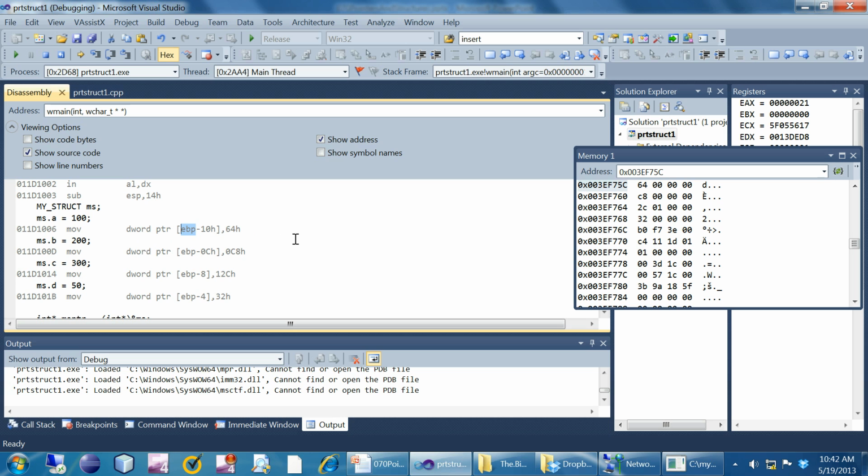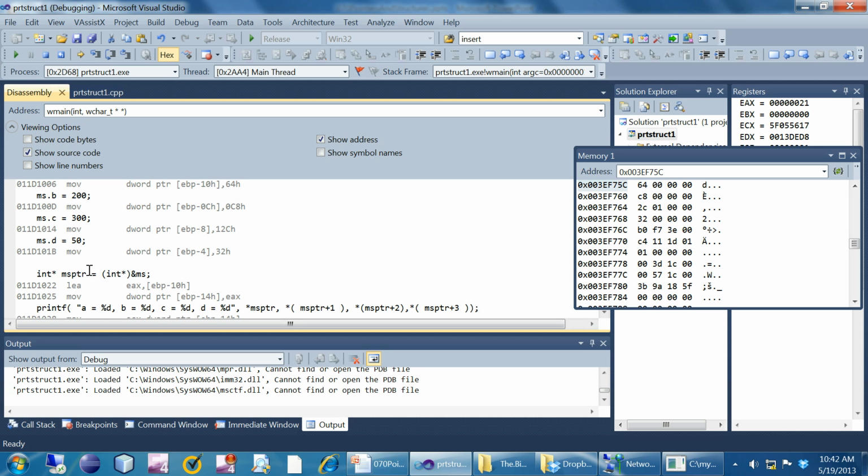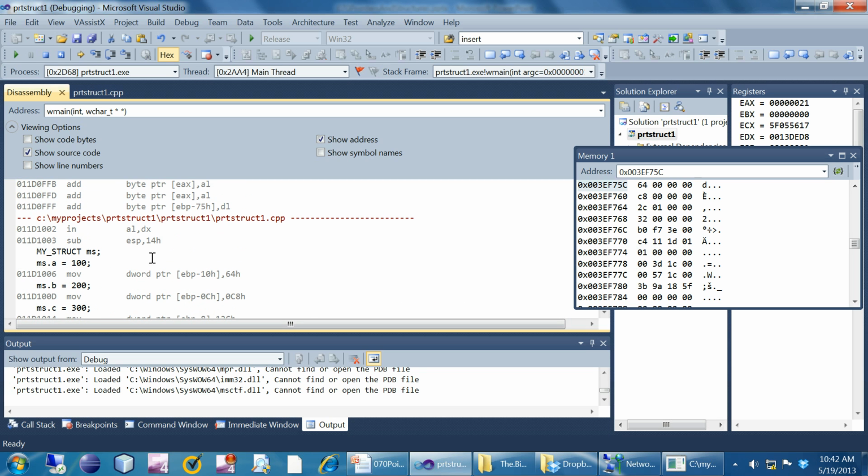EBP minus 10H is the starting address. The total size of the structure is 16 bytes, and we have one more pointer variable here, so 20 bytes in total. So that is what is happening here.